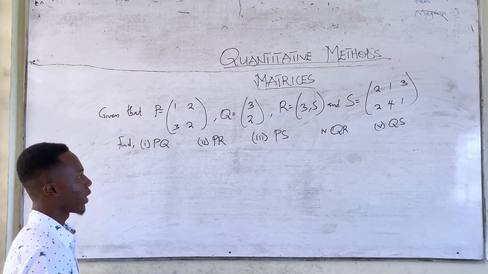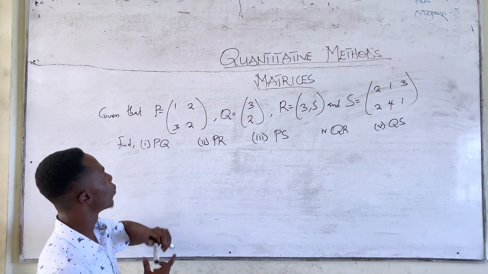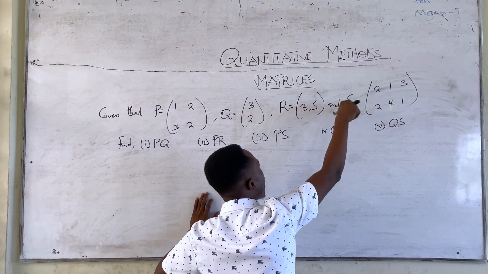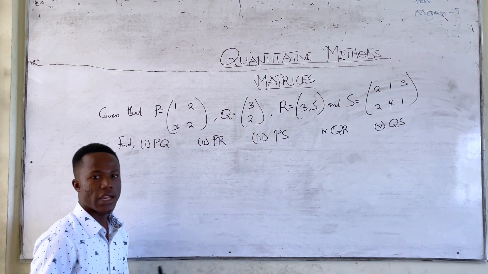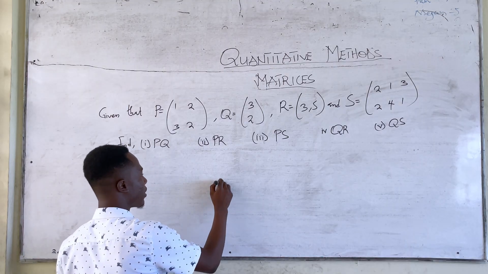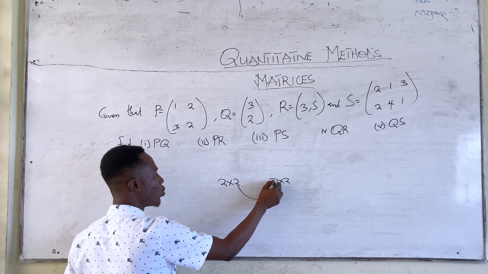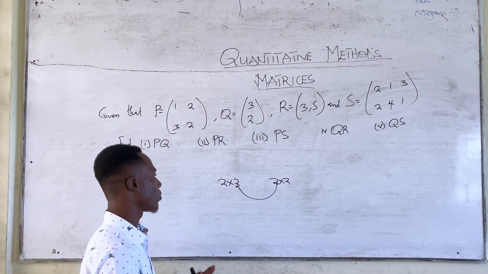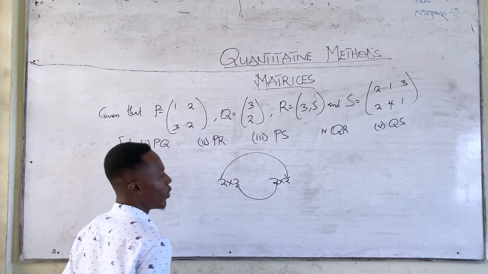A very simplified one. Let me teach you this before we begin with our calculations. We have different sizes of matrices: this is 2×2, this is 2×2, this is 2×1, this is 1×2, and this is 2×3. So we have different sizes. Now, one thing you have to note is that if you are performing a calculation with a 2×2 matrix multiplying another 2×2 matrix, what you have here must be equal to this one before you can perform the calculation. You see, this is 2, this is 2 — it means the calculation is possible. And your results — you must get a 2×2 matrix.